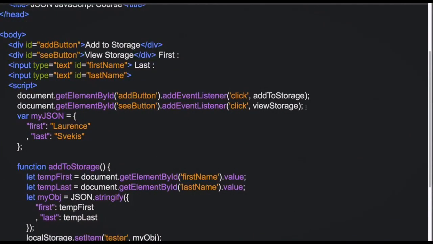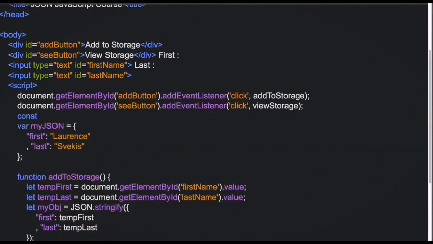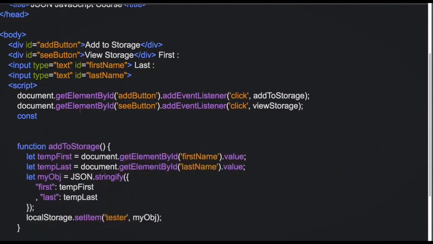There's one other thing that I want to quickly add, and this is just our way to hold the storage content. So we've got our myJSON, get rid of that, and we'll use const. Call it const people, and from here we want to do a JSON parse of the local storage item.